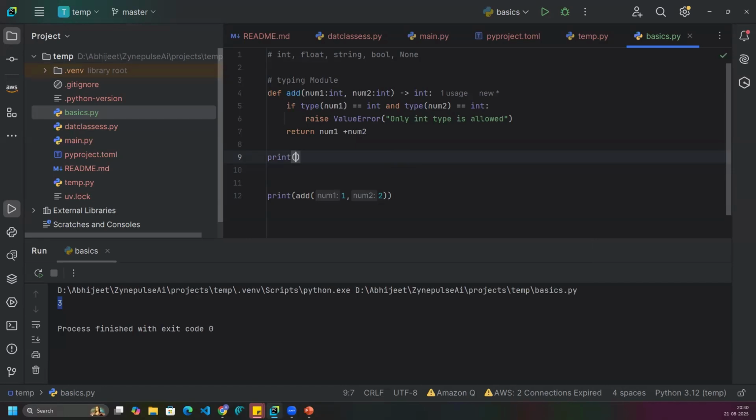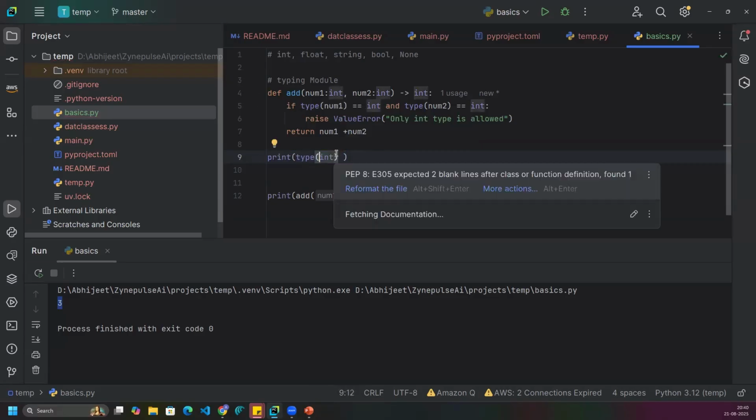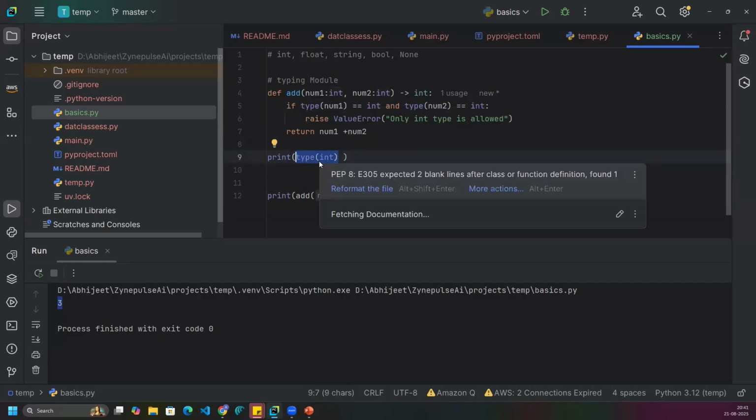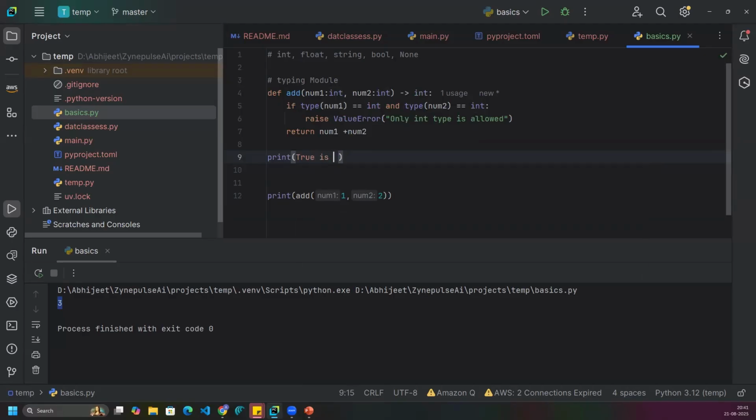If the types are the same, then you can use the is operator. For example, the Boolean true is true. Just like that we can use the is operator, but you can use double equal to for now, no problem. So you're checking if the type of this is int, and you're checking if the type of this is int or not. Both will work. Let's move ahead from here.